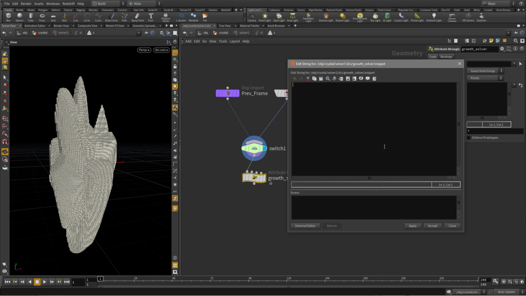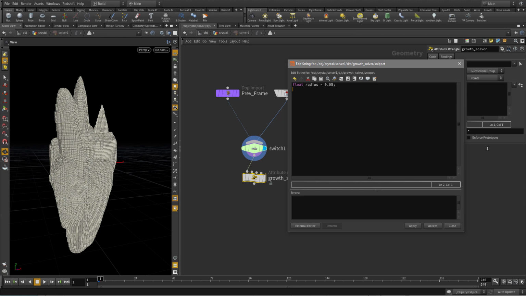The very first thing we'll need is a search radius. So let's define a new variable of type float. Let it call radius. And this will be 0.05. I just tested different values and found that this is a good value for this scene size. Now that we have that, we'll need the neighboring points for every point that we are searching on. So let's do a point lookup. And for this we use a nearpoints expression. The nearpoints expression returns an array of all the points that are within the search radius.